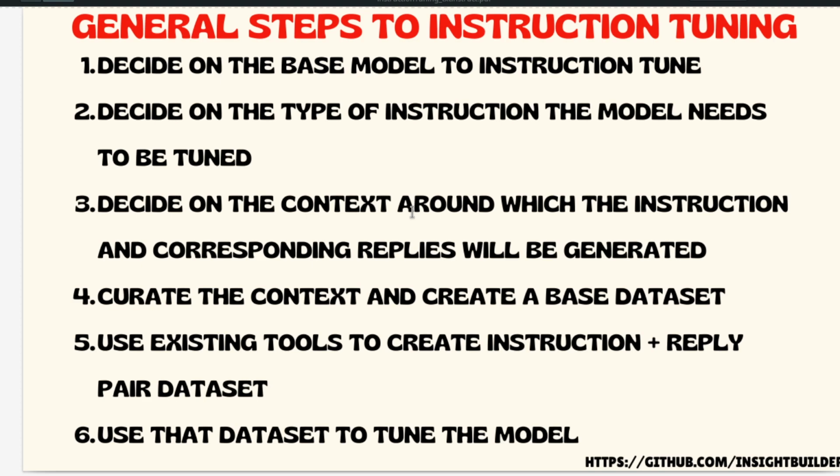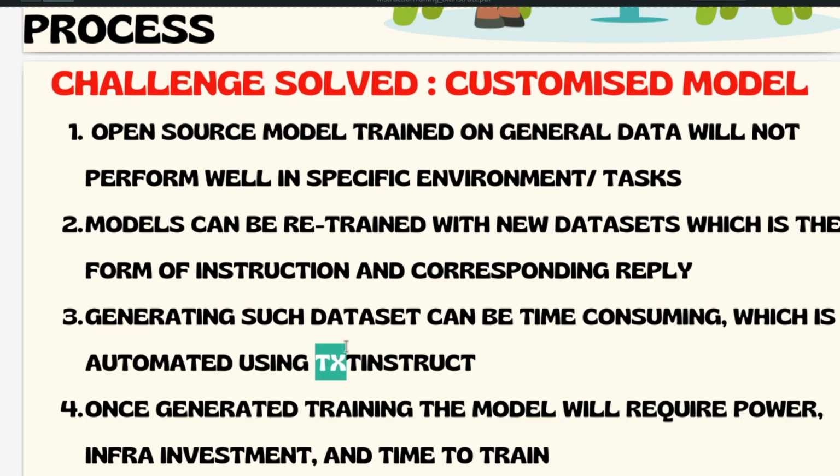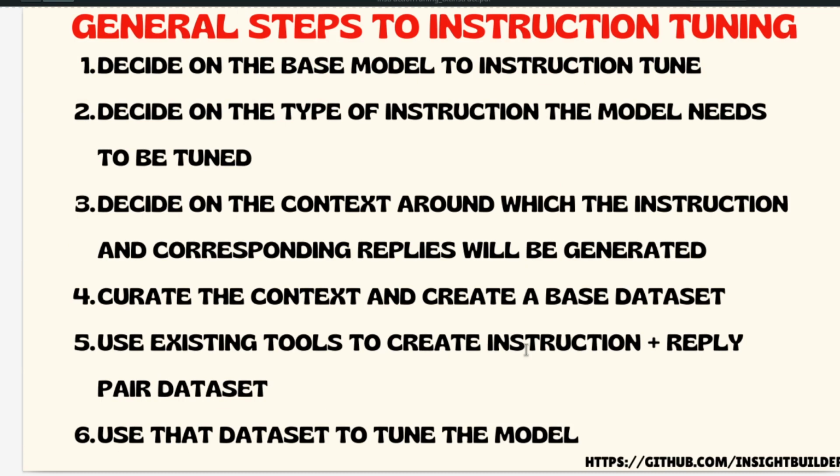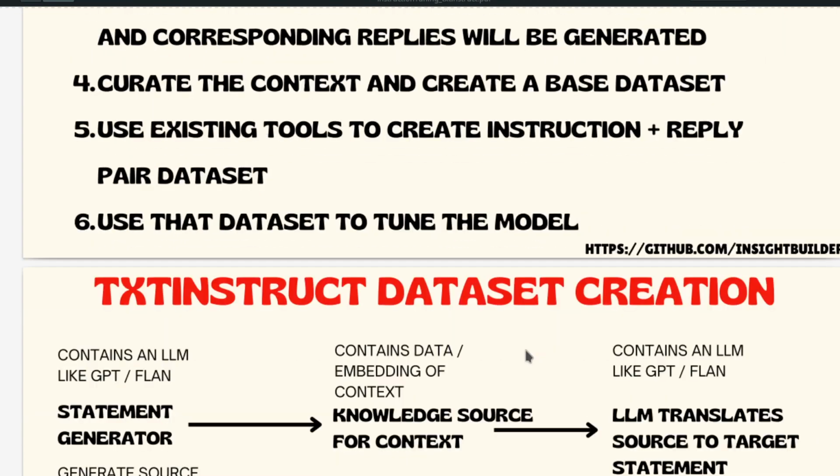This is the step which is going to be difficult for most of us. In fact, a lot of people can create instructions, but creating the output that the instruction might solve could be a challenge also. So we don't need to worry about it. There's a way to solve this problem, and that problem is what is solved by TxtInstruct. Got it? So this is the specific problem. The problem of generating the instruction and reply pair is what is solved by TxtInstruct, and we will be looking at it in detail in the next slide. Let me proceed further. Once the dataset is ready, then you are going to tune the model.